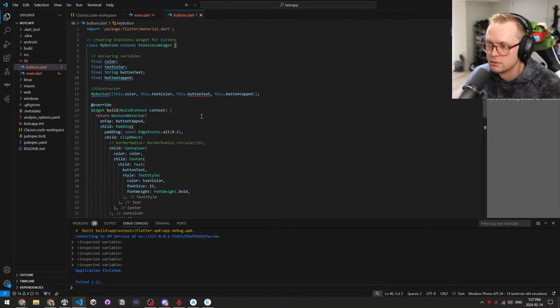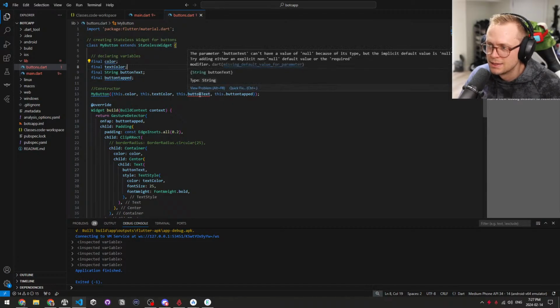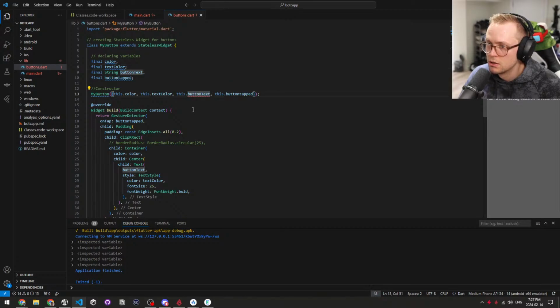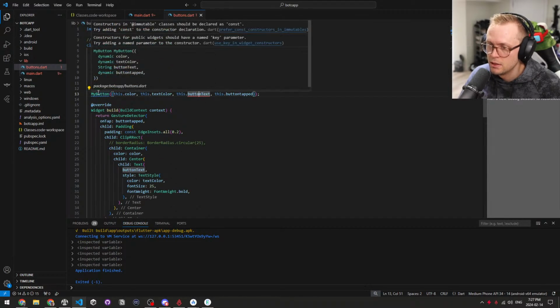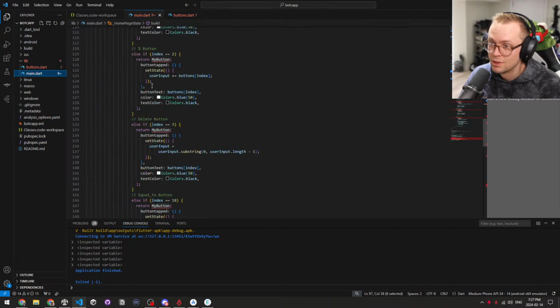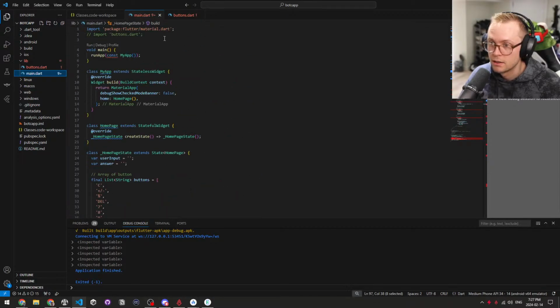Okay. Here we go. So this button stuff, button text can't have a value of null. All right. It seems like that's unhappy. I don't really understand how that works exactly, but we'll see.